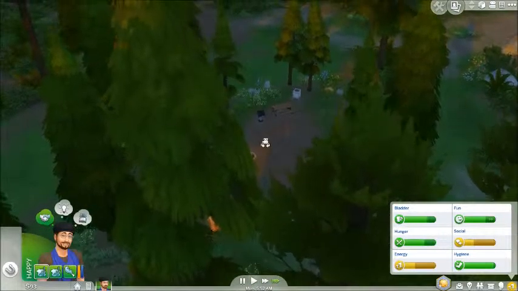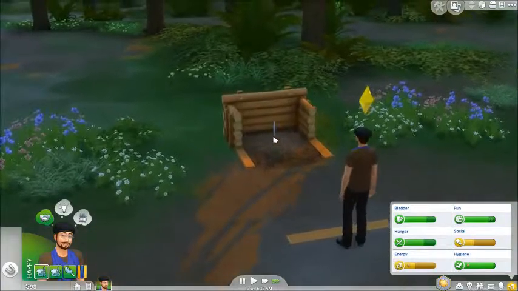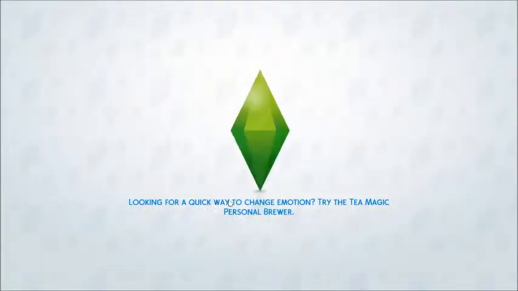Oh, what was that? Play some horseshoe. Well, this is exactly how we left the campsite before we left, huh? Okay. Cancel and end vacation.